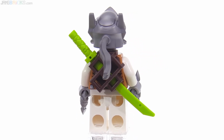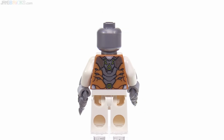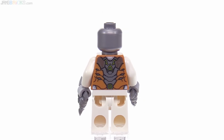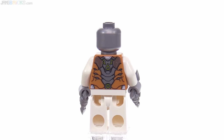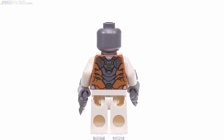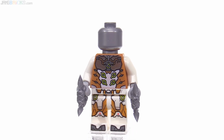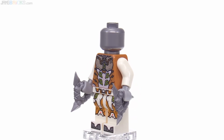He's got his green colored katana. And there's that print on the back of the torso, which matches the level of quality for the front, which is very good. And there's no alternate face. There's no main face either. No face whatsoever. Just a plain silver colored head for this one, because we never do see his entire face.